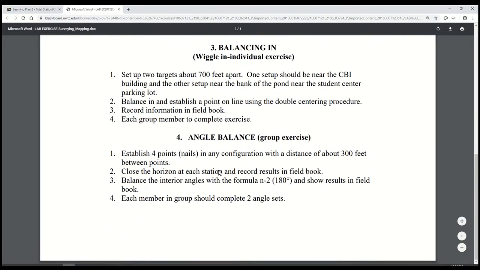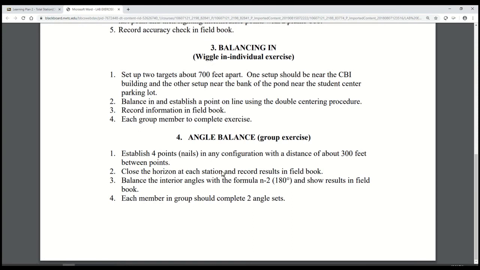We're going to do this balance or angle balance. So we're going to start today. You guys will have the option to finish it on Monday, but hopefully we can all finish it today because Monday we're going to spend time reviewing for the exam on Thursday. Okay. So the angle balance.